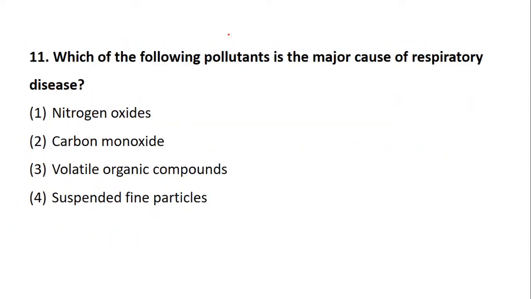Fine. Now question number 11. Yesterday also there was a question on the effect of pollutants on health. Today one more question we are doing: which of the following pollutants is a major cause of respiratory disease? Whether it is nitrogen oxide, carbon monoxide, volatile organic compounds, or suspended fine particles. Before you people ask me about this, in my theory class I have given you the chart. Please refer to that chart. It will really help you solve such types of questions. Okay.